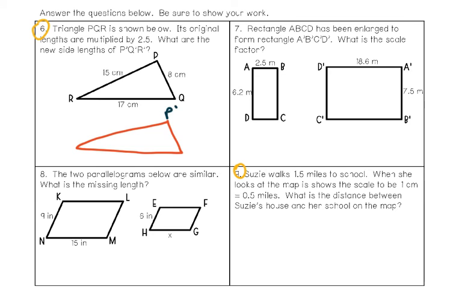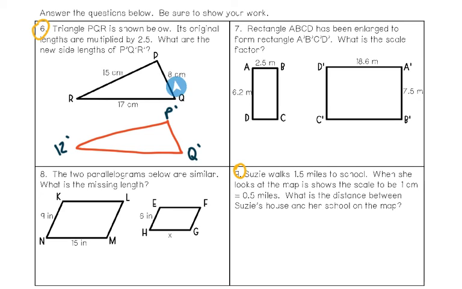So P, because I'm going to put a little prime here. That's P prime, just like you have a P here. Q is going to go down here in the corner, and I'm going to put a little Q prime. So even though it looks like it's corresponding or congruent, side lengths are the same, it's not congruent. I'm going to multiply it by 2.5, but it just helps to have a picture here. That way I can do this really quickly and easily.